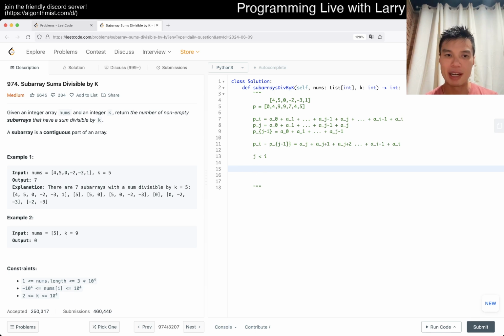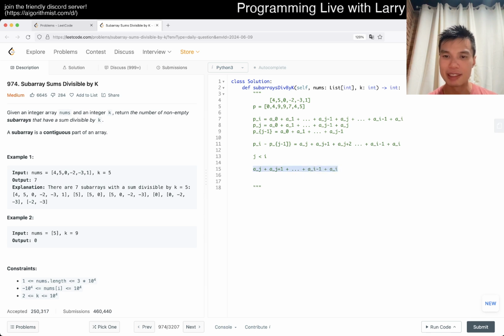We have the subarray sum, so let's just say we want a sub j plus a sub j plus 1 plus dot dot dot plus a sub i minus 1 plus a sub i.